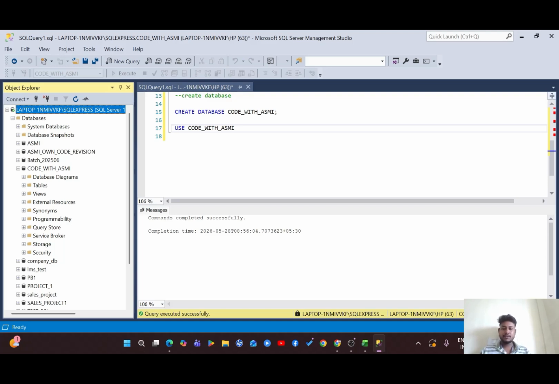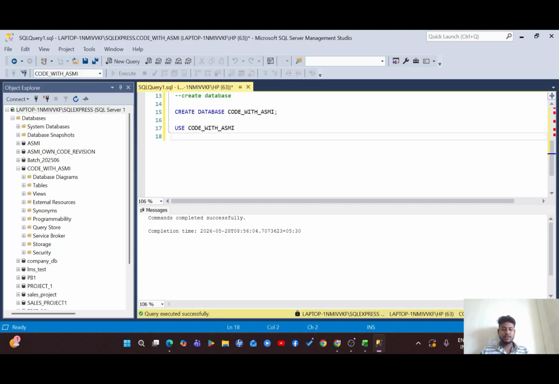Then, being a data analyst, we must know three objects. These three objects are very important for the data analyst. What are the objects?